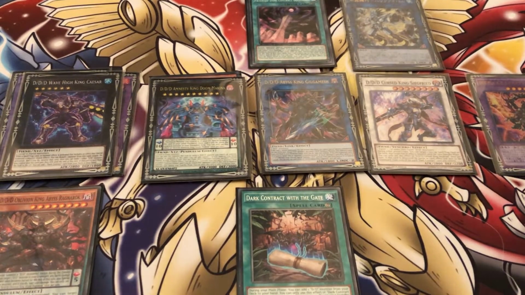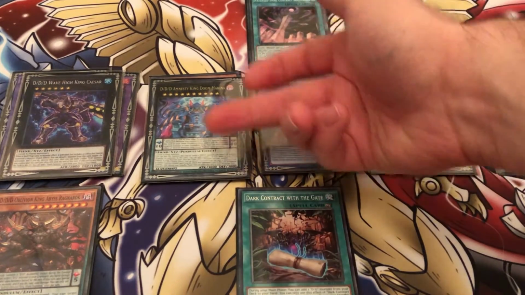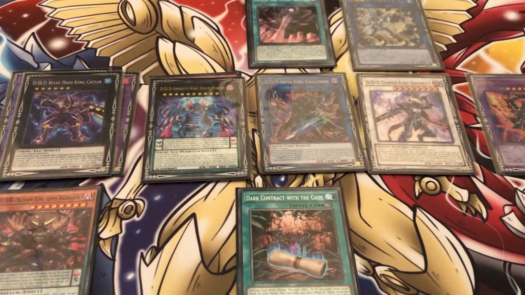We have a DDD Fusion, Synchro, Link, Pendulum, Xyz, all on board. So if our opponent summons any of those mechanics, they can only do each once. Let's take 1000 damage, and then they can't summon that mechanic again for the rest of the turn.